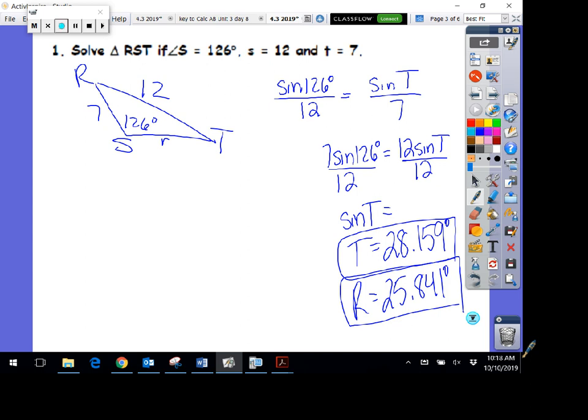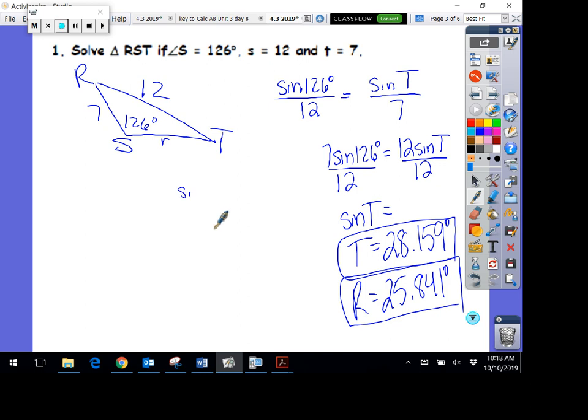So that's a setup. A squared plus B squared doesn't work. SOHCAHTOA doesn't work. It's not a right triangle. You cannot use SOHCAHTOA if it is not a right triangle. So we have to use a law of sine or cosine. Since we're finding a side, we found all the angles. Might as well use law of sine.